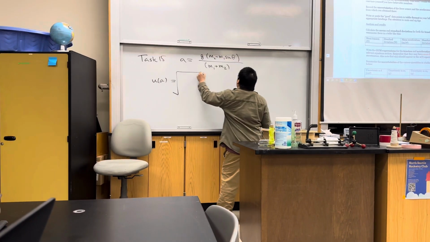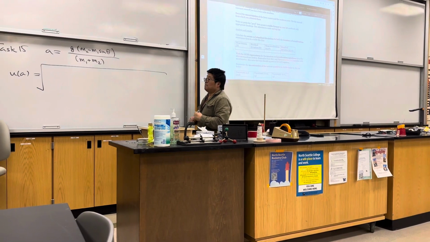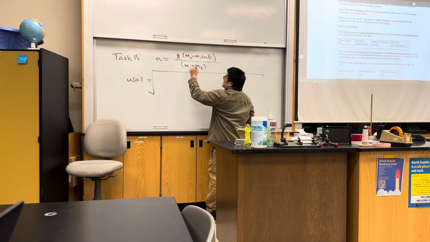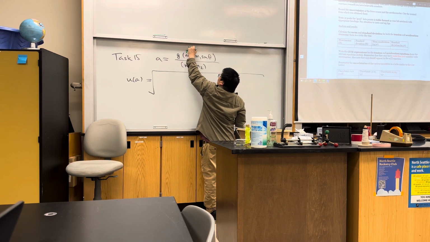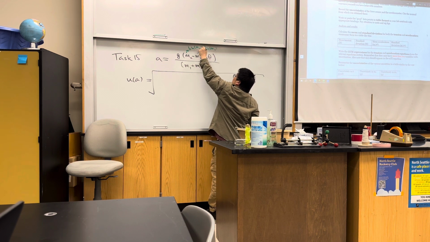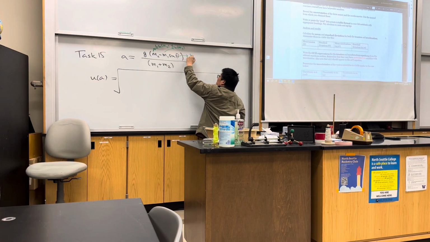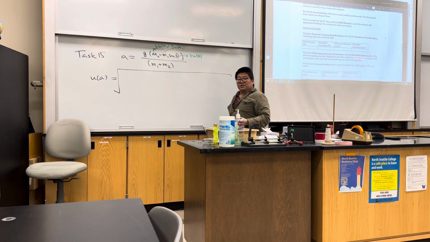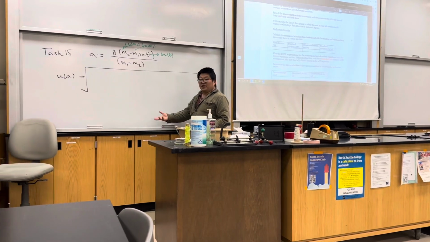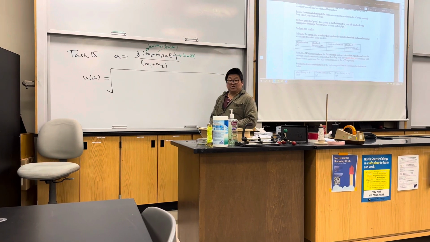How many of the variables in a have uncertainties? Three. Does m2 have an uncertainty? Sure. m1 does as well, and so does theta. G? No. We're going to assume that g's uncertainty is so small that it's not going to matter. So if we do that, how many terms do we have in the expression down here? Three, one for each of the variables.